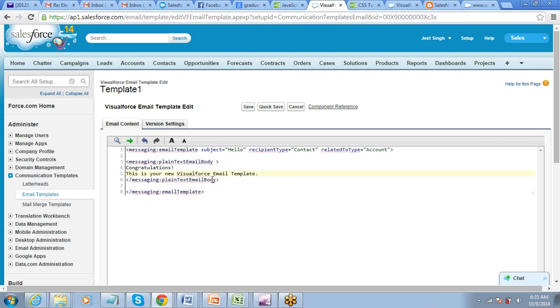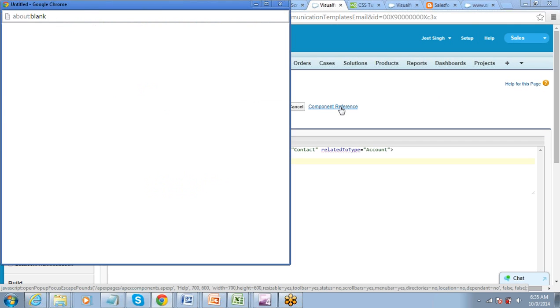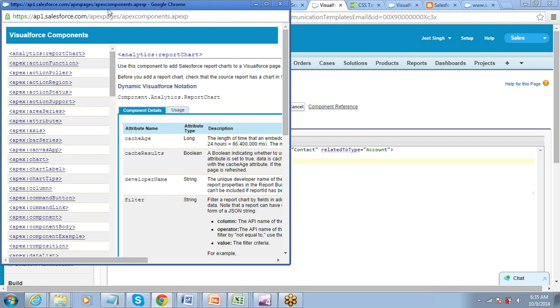Apart from this, there are other components as well under messaging. Instead of plain text body, you could have also used HTML body, right? If you want to go through the components which can be used in a Visualforce email template, you can always go to the component reference library. If you are here, you can click on this library.